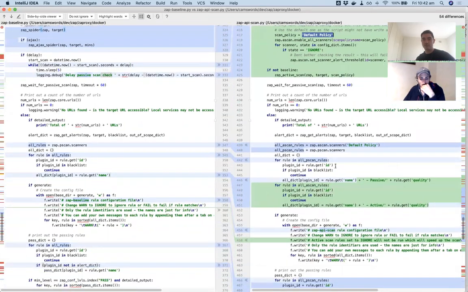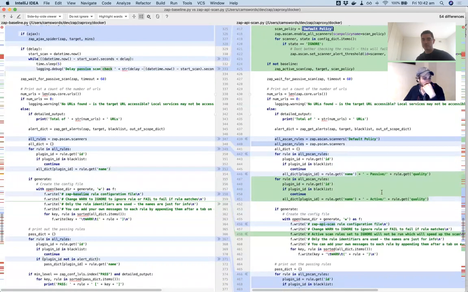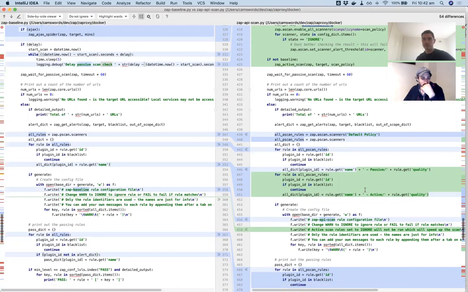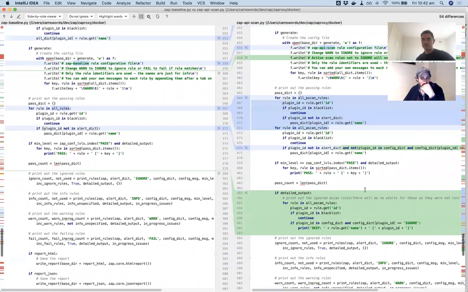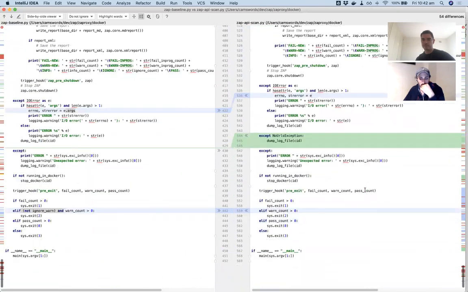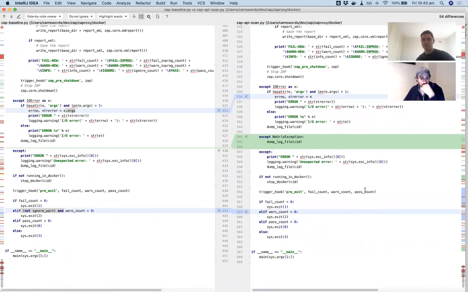After this, I'm pretty sure it's pretty much all the same. So this is all printing. You'll probably find that this is exactly the same as what was in the full scan Python file. And ditto for this stuff, and the dump log file. Interesting. So that's where we're at. I should say too that on this pre-exit hook at the moment, we listen to that hook and we just go system.exit 0. We skip all this.